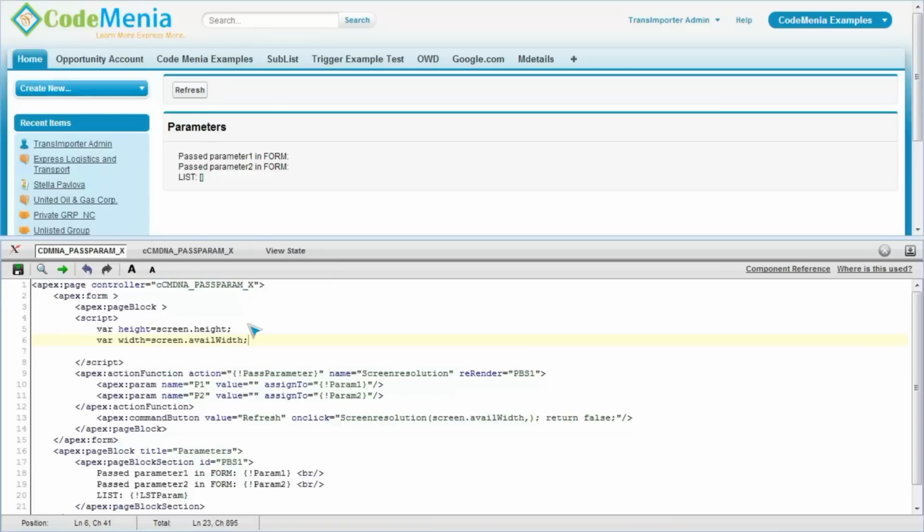So here, for example, I have created two variables, where height, where width. Where height will receive the screen height and where width will receive the screen width.